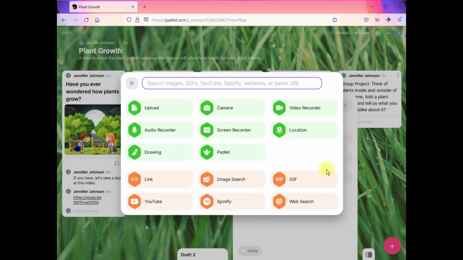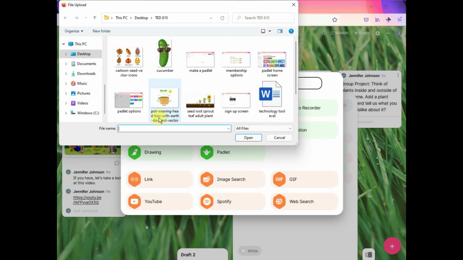And in order to give the students an example, I post one myself, but they have quite a few options here. They could upload a picture, they could take a camera picture of it, they can also audio record what they feel is a plant that they find interesting in their home, or they can draw a plant as well, or send some links to YouTube or other sites showing the class about different plants that interest them.